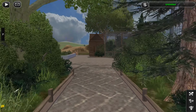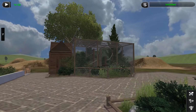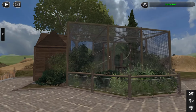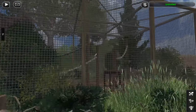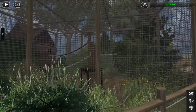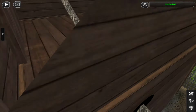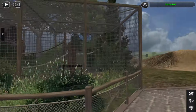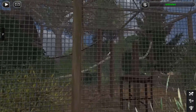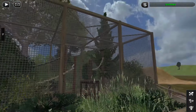Then once we actually get into the zoo, as you can see, obviously it's not finished yet. There needs to be stuff over there and such, but the exhibit itself I really like. I like the common squirrel monkey exhibit. So this one will have 1 male and 2 female common squirrel monkeys, and once again, this keeps happening every time I reopen the game. So that sucks. I'll have to find a fix for that. But yeah, it's a pretty barren exhibit, but it doesn't really matter because most of the stuff is happening up here anyway for the guests. So yeah, I like it.